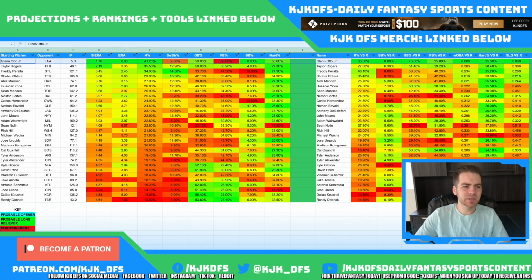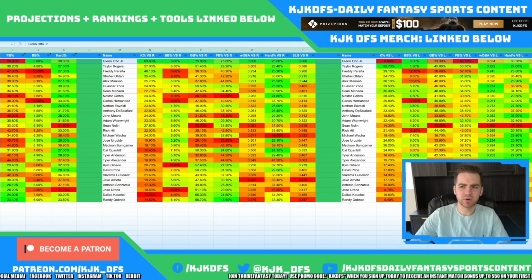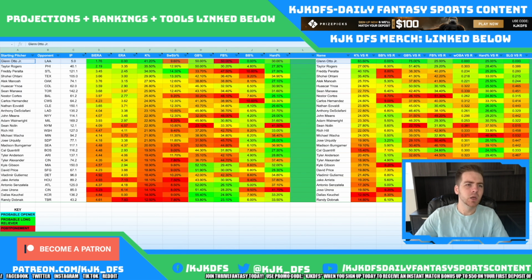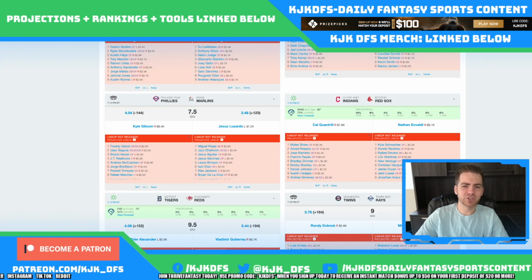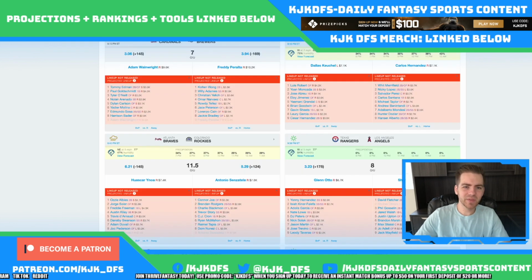And the top guy on the slate is going to be Glenn Otto Jr. We're only dealing with a 5 innings pitched sample size. He had a very good first game in his debut with a 41.2% K overall, a 63.6% K rate to righties, and a 0% K rate to lefties. Of course, this is a very small sample size, but he can't ask for a much better follow-up matchup because the Angels have been striking out a ton.